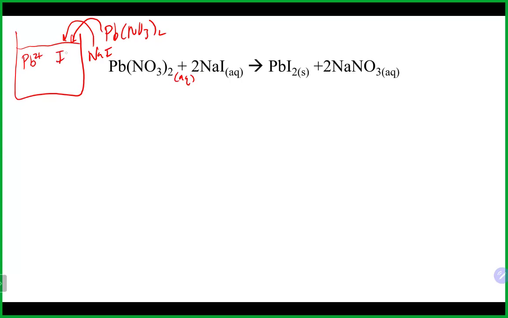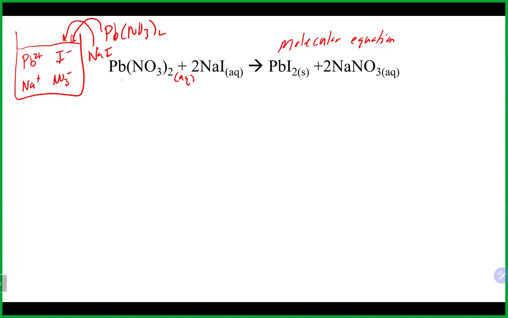You'll have some iodide ions floating around. You'll have some sodium ions floating around. And you'll have some nitrate ions floating around in this solution as you dump it all in there. So we could write an equation that describes what is actually going on in this reaction. And this one, like normal, is what is known as the molecular equation. We can actually break apart things that are strong electrolytes.